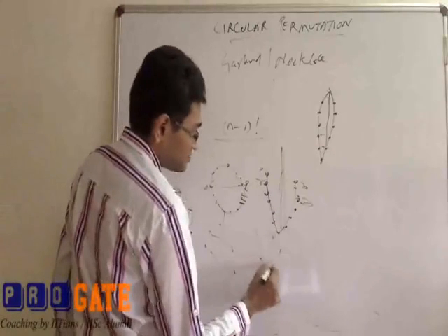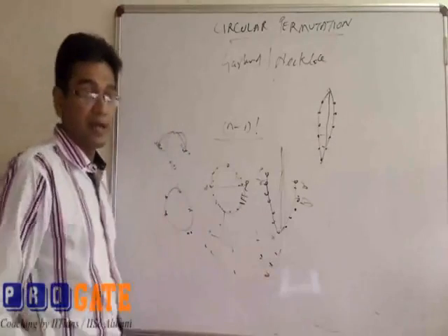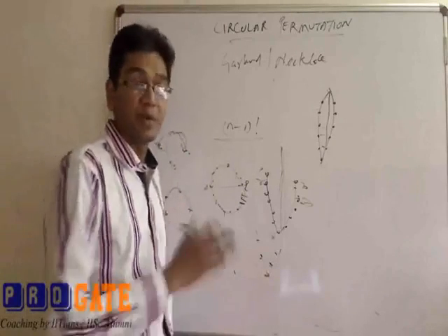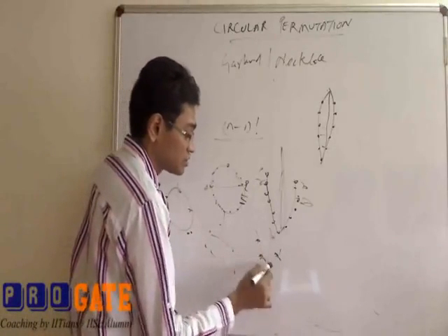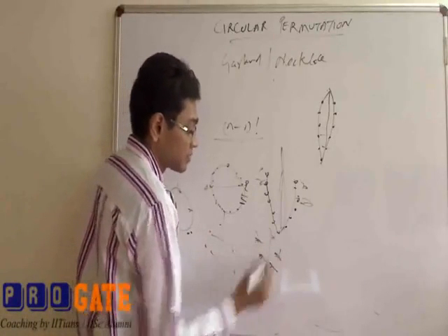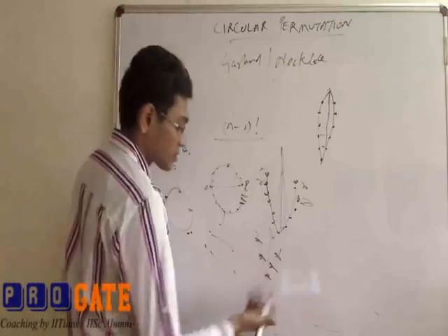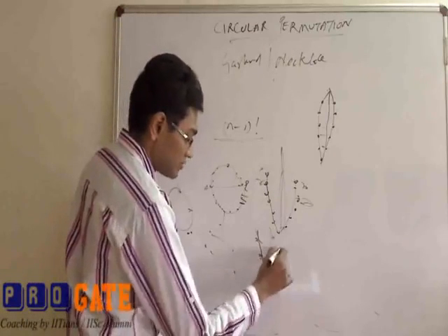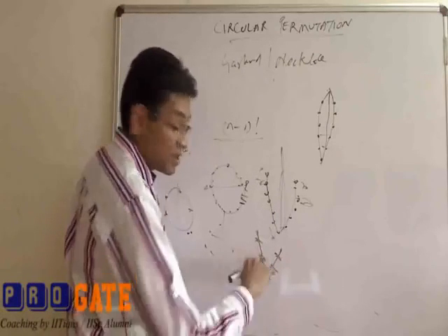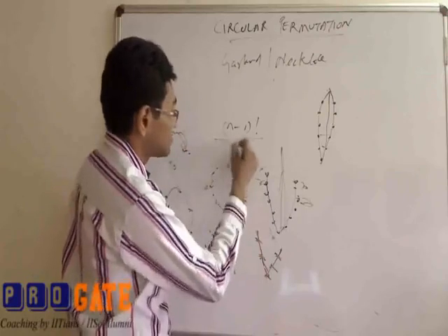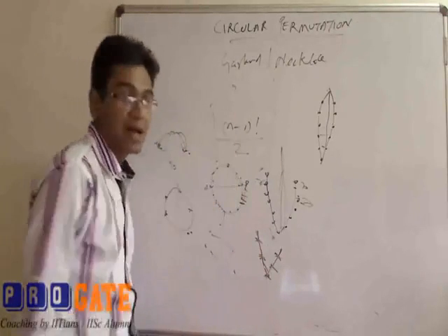So if I take it this way, these both are identical in the sense of symmetry. So we don't need to consider these two separately. They need to be considered only once. Because of this, since we are considering them only once, we need to divide this (n minus 1) factorial answer by 2. So this is the number of arrangements in the case of a garland or a necklace.